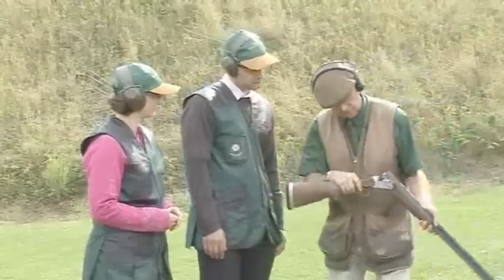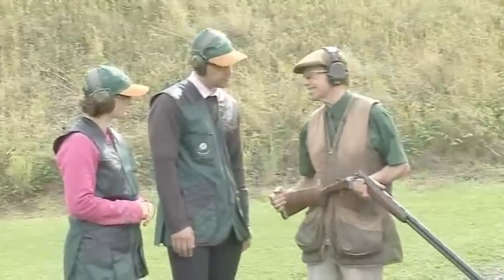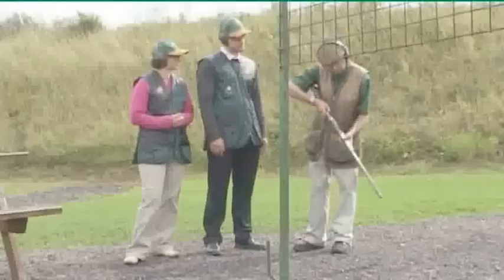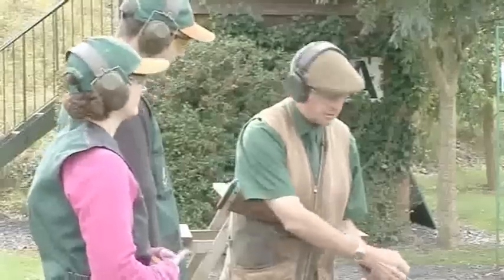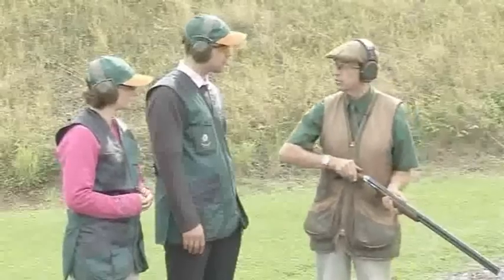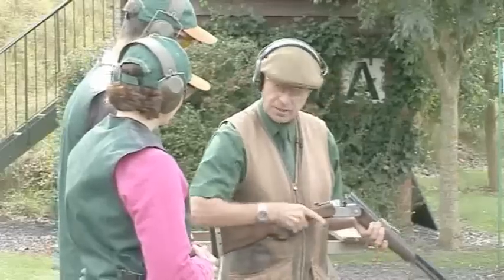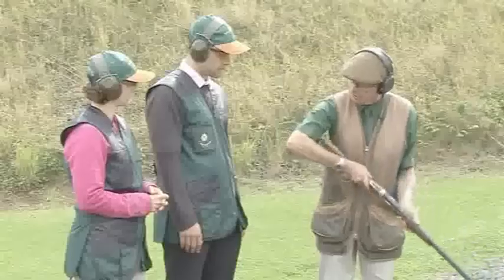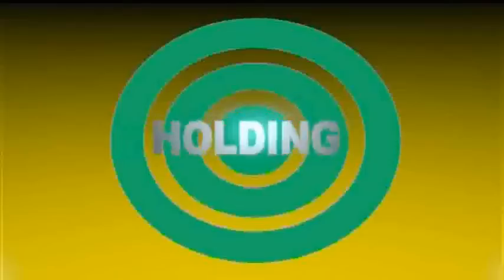Opening and shutting the gun, very important as well. We have correct procedures of doing that. We load the gun, we bring the back end up, the woodwork up. So should it accidentally discharge, it discharges safely into the ground. So loading a gun, incorrect, shutting it. Loading a gun, correct, we keep it.